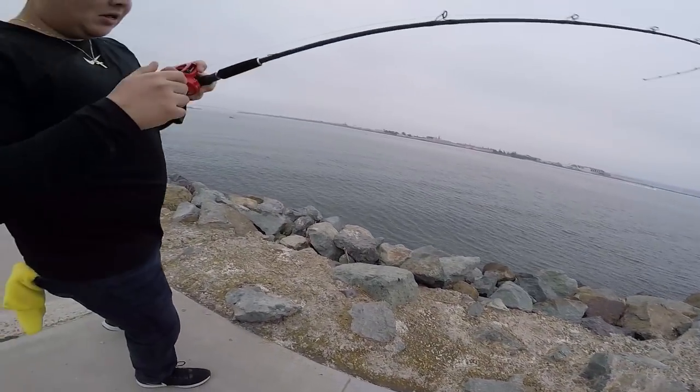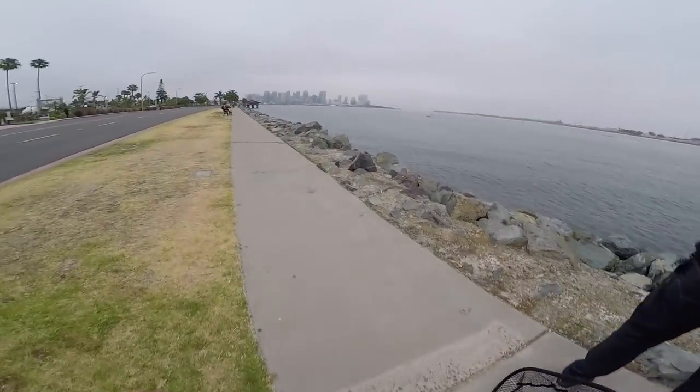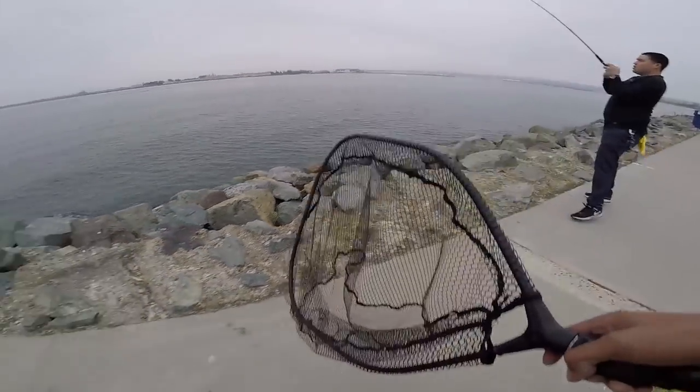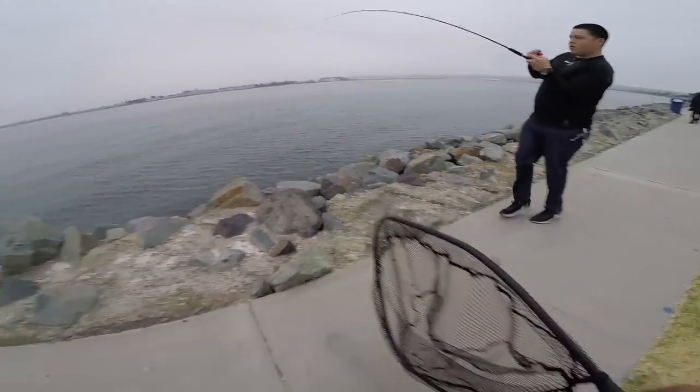He's taking him home. Yeah, go. Gain as much as you can. Walk this way and reel. Gain up as much line as you can.